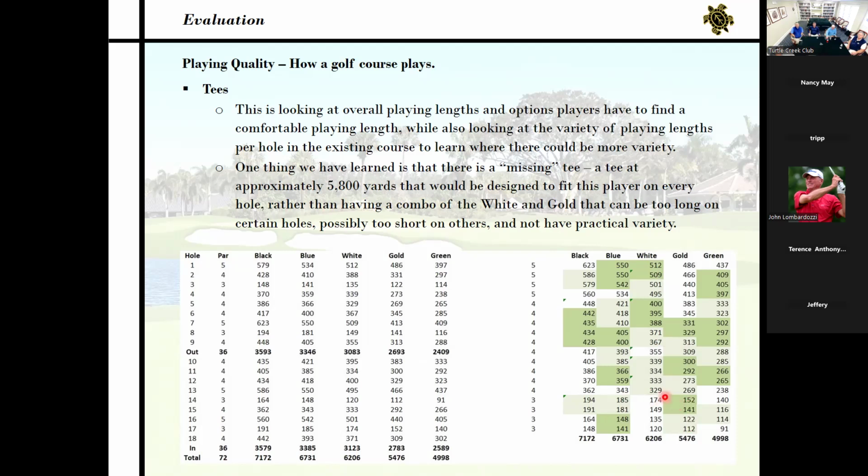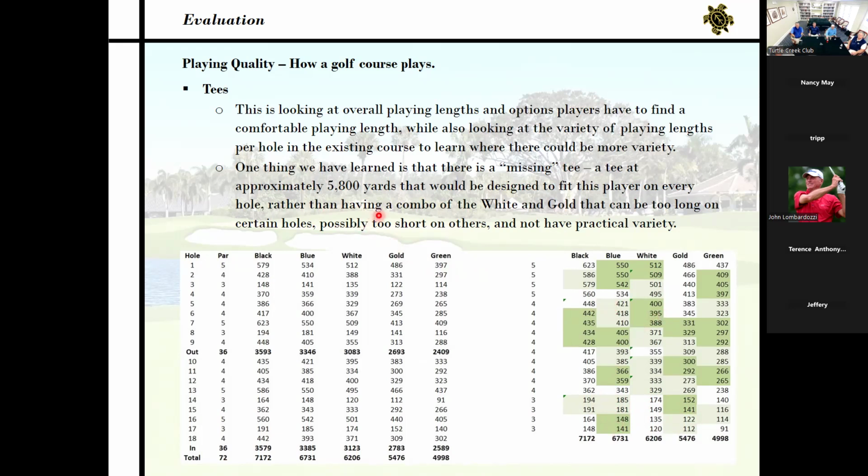The white tee actually is set up to where there's fairly good variety, but from every other tee, there's at least two holes where they're similar. The blue tee, you're playing a very similar hole on number 8 and 17. And then number 3 and number 14 are very similar in playing length from the blue tee. So we want to try to do things that allow us to get better variety as a whole.